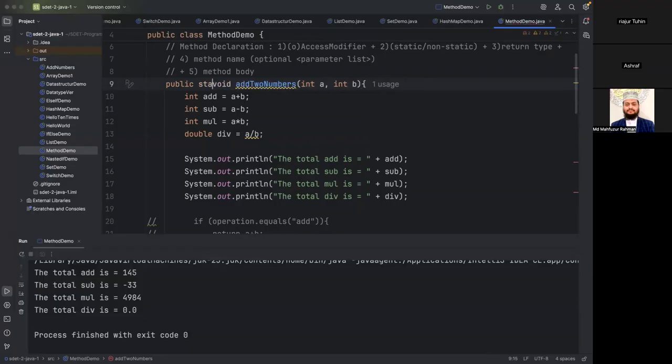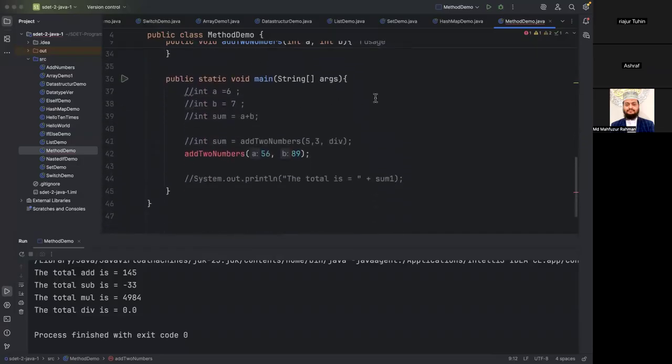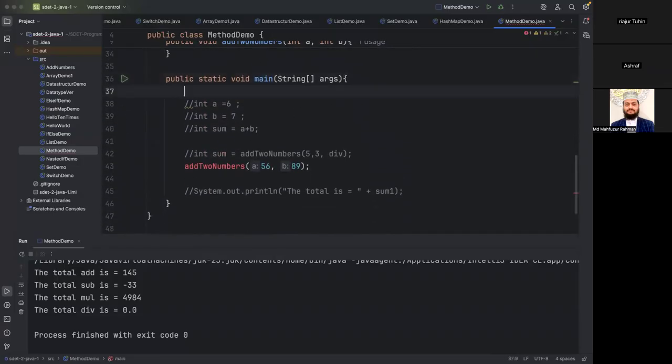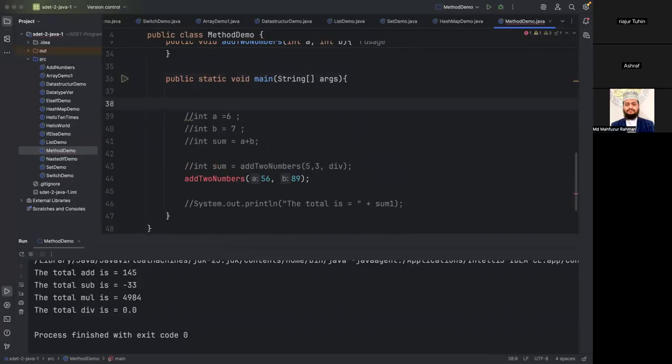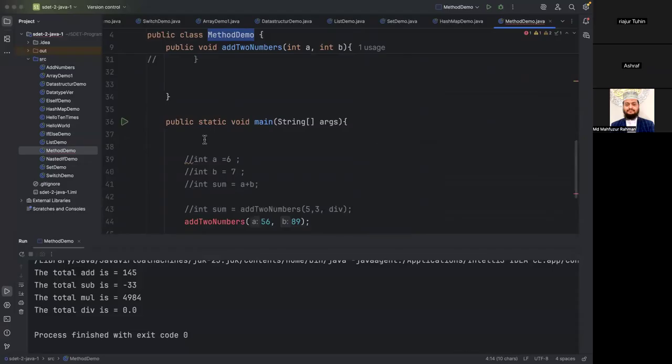So to use this non-static method inside our static method, I have to create an object. How to create an object? You write the class name, then create a reference variable like R, then the word new. Then the constructor: we have none, but it has a default constructor.